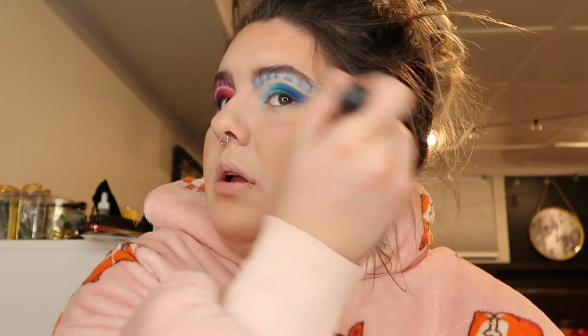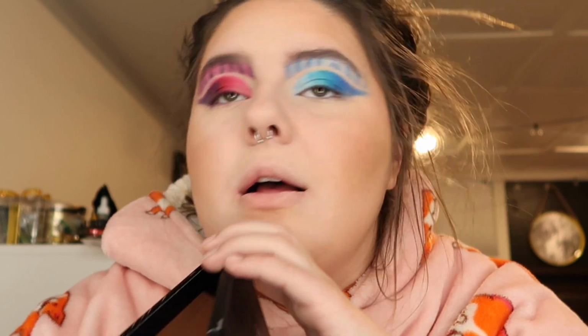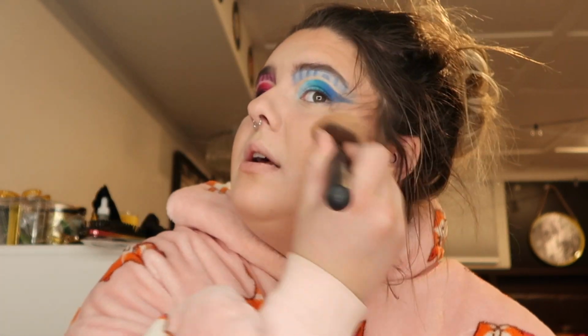Okay, yeah, that is really pretty. Wow, I'm very impressed with this product. It kind of reminds me of the Marc Jacobs bronzer. I do have that bronzer in a more warm, deeper shade, but compared to that price, this is so much cheaper. Very good, definitely pigmented. We'll see how it lasts, but it's blending out very nicely.